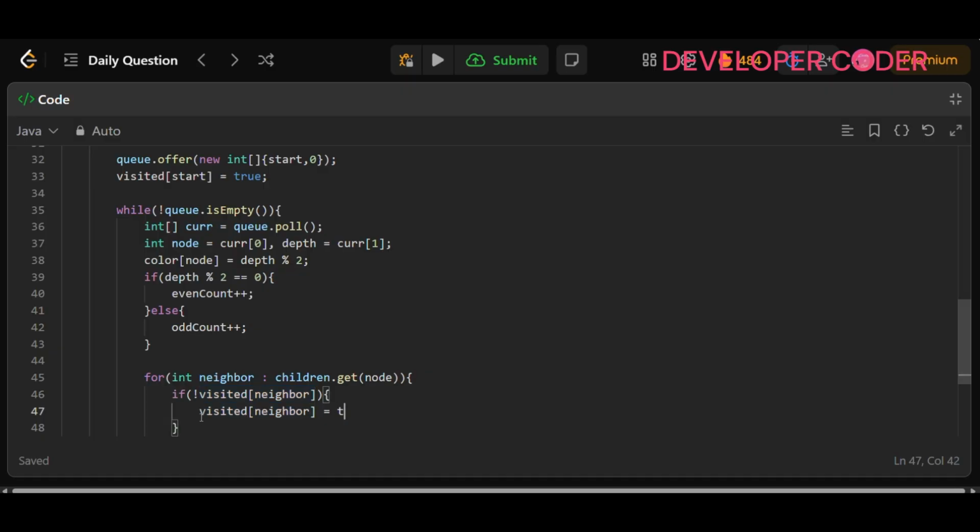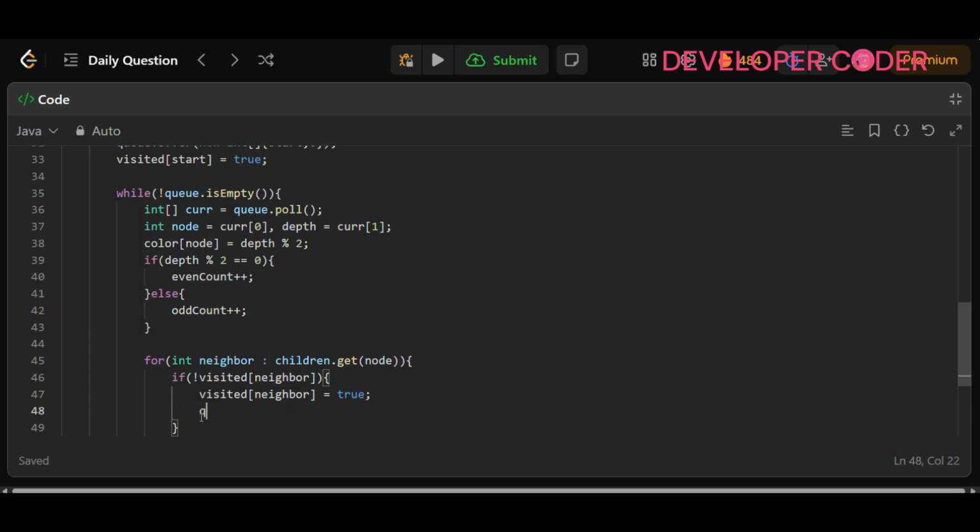And then after that in the queue just offer this. Queue dot offer new int, and here you have to pass neighbor, and then depth plus 1. Okay, this is done.